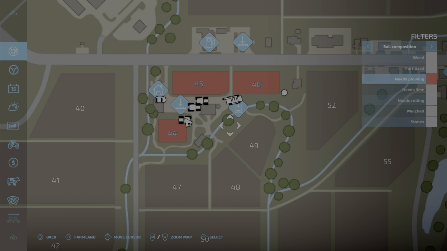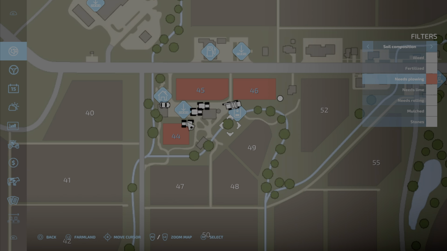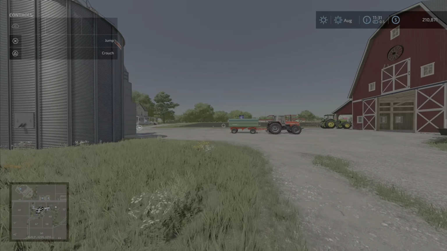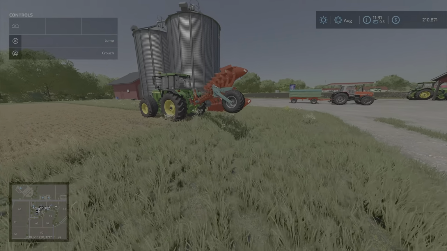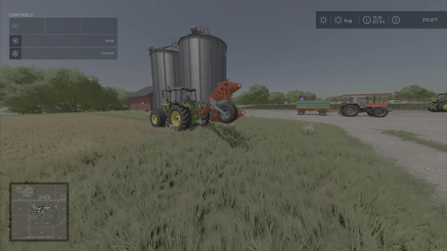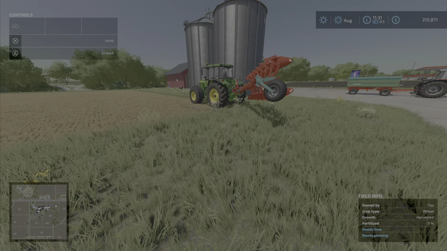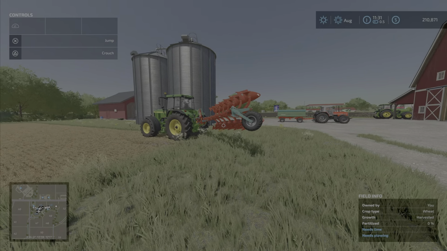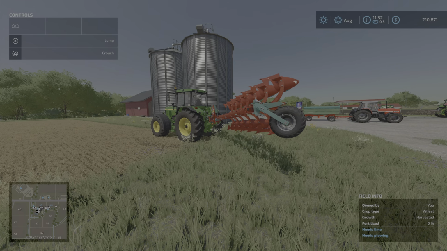Now, plowing is not, I could say, necessary. You can cultivate a field as we did over there and plant and grow crops. However, if it's not plowed, you will lose a percentage of your yield. Now, before we get into how to plow, there is one other option.